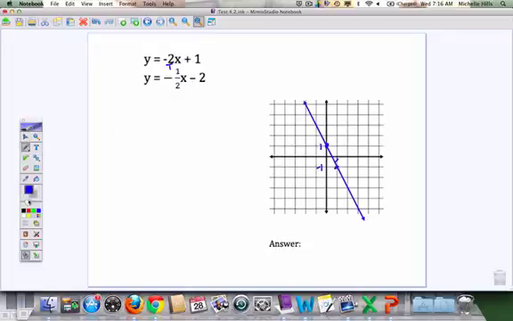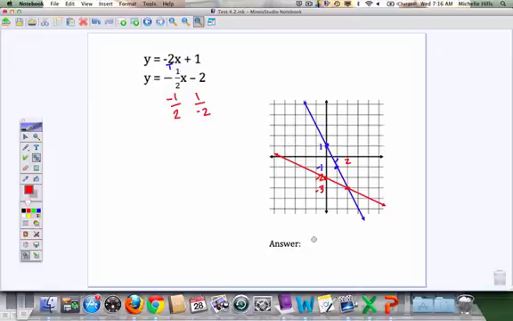And the second line crosses the y-axis at negative 2, and a slope of negative 1/2 is either negative 1 over positive 2 or positive 1 over negative 2. The negative goes with one or the other. It can't go with both because negative 1 over negative 2 would be a positive 1/2. I'm going to choose to go down 1 and to the right 2, and I can see my point of intersection. Notice I'm putting my scale numbers out to see where that point is. And now I have to get my line through those 2 points.